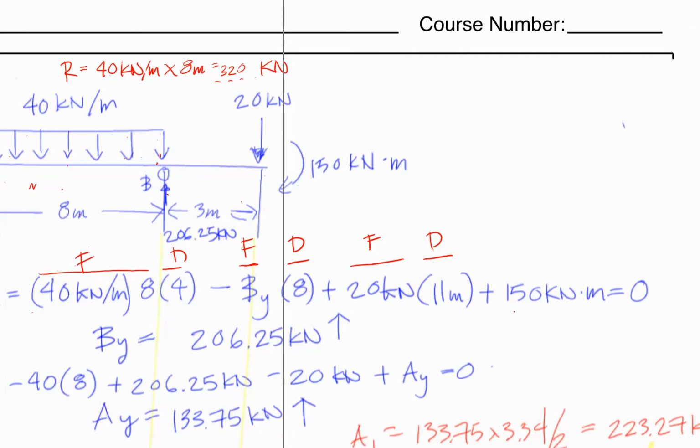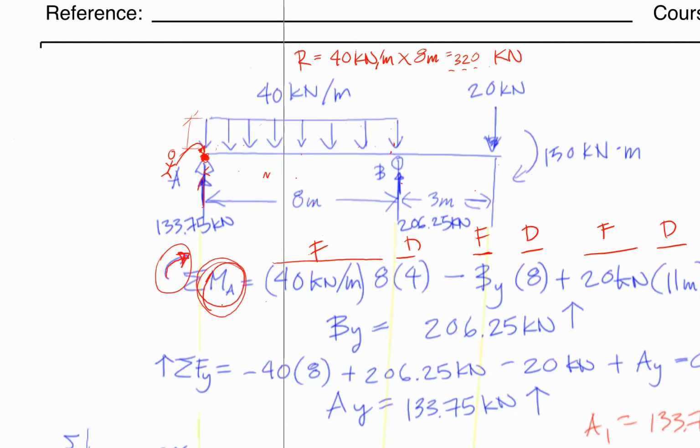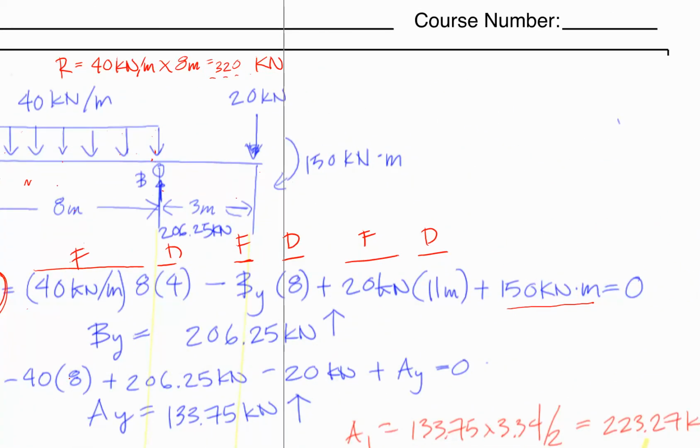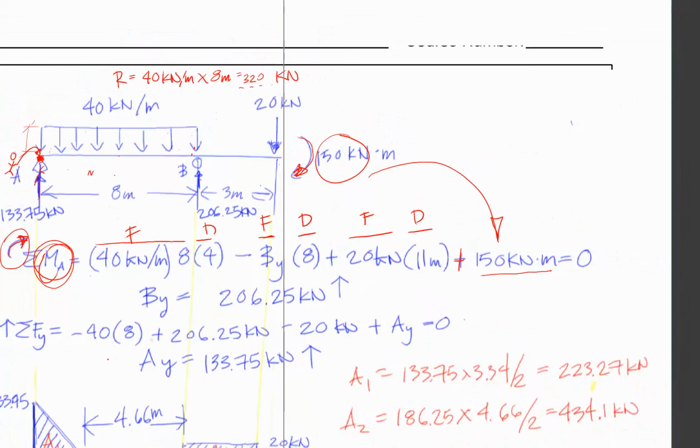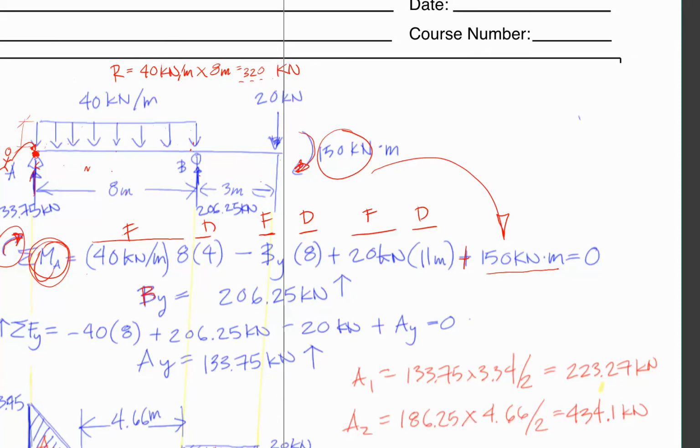It's 50 kilonewtons per meter. Now, that's not a force, that's a moment. So if it is a moment already, and remember, you care about the moment because that's your focus, you just take that right there and drop it in there. And you ask yourself, is it in the same direction as what the assumption is? Yes, so that's why it's positive. And so from there, you have one unknown, one equation. So therefore, By is equal to 206.25 kilonewtons going upwards.